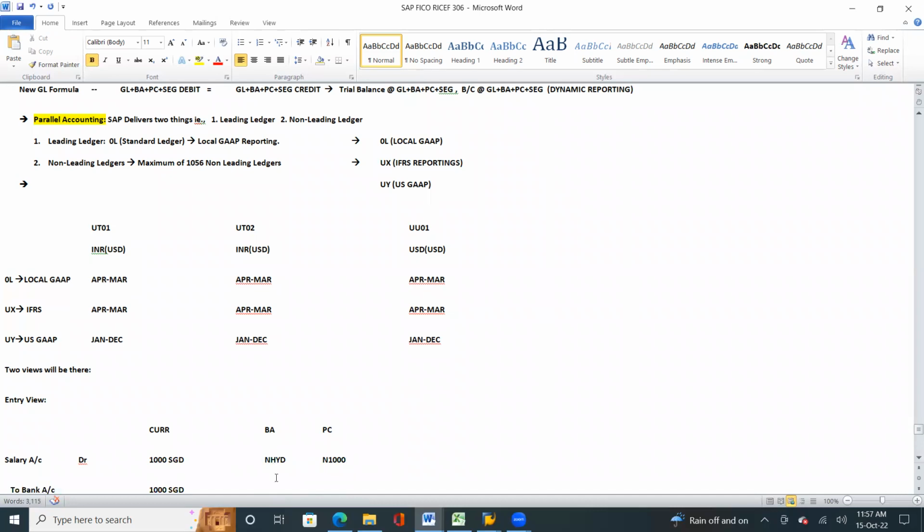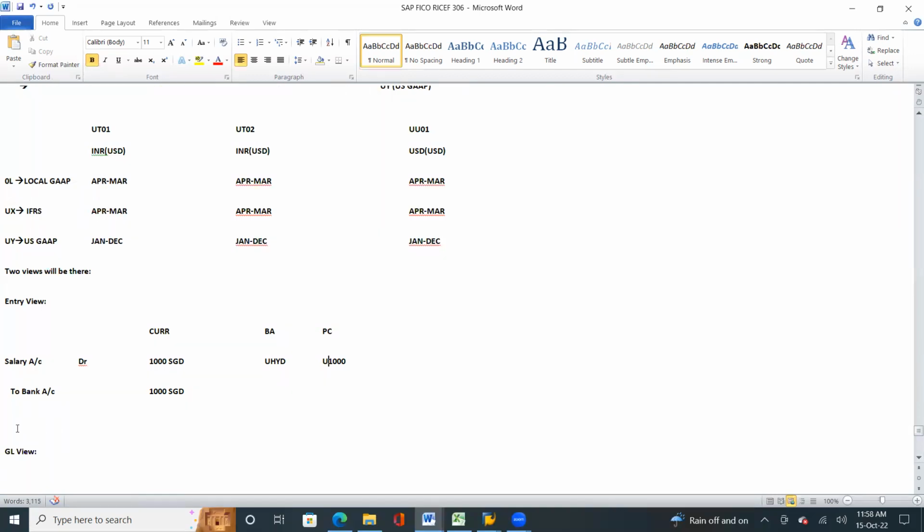Ours is Ultratech, right? So salary account debited, currency SGD, amount 1000. The business area is Ultratech Hyderabad, and the profit center is U1000. I'm giving the business area and profit center in the debit line. That's it. But how is it going to be updated in our GL view?